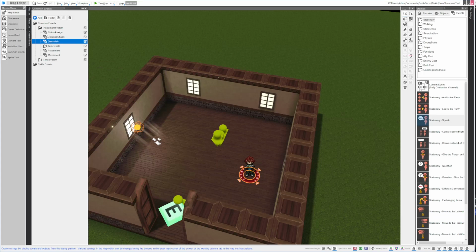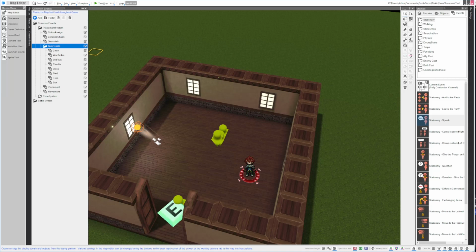And then the next event I will skip. I will go back to it. It's the demolish setup, but I will go into one of the item events. Those events are called if you, for example, choose the chair from the placement inventory.